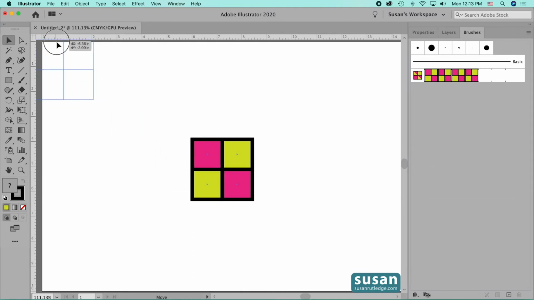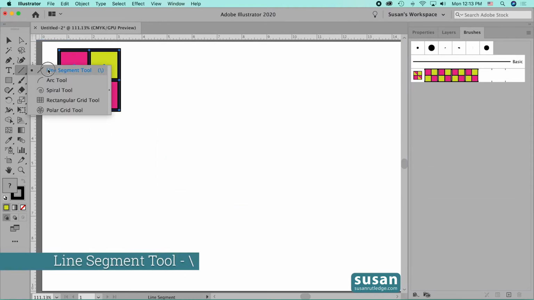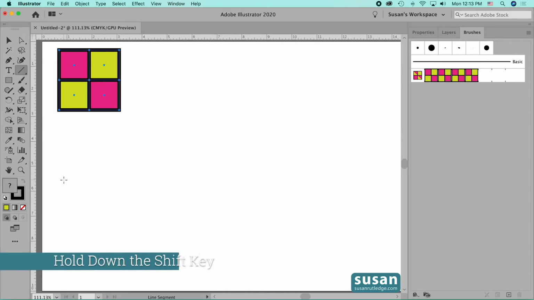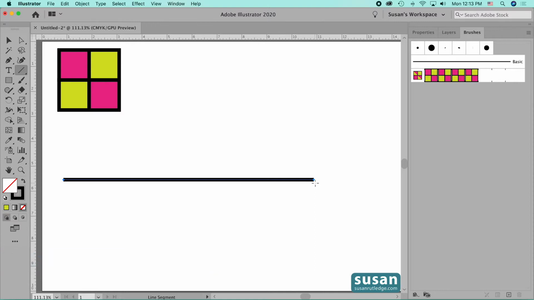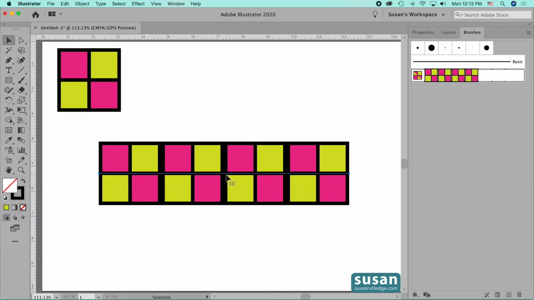Now let's move this out of the way. I'll get the line segment tool, keyboard shortcut backslash, and I'll hold down the shift key so that my line is horizontal. I'm going to click on the multicolor 1 pattern brush and instantly it's applied to the path, and we can see that we definitely do not have a seamless pattern brush.